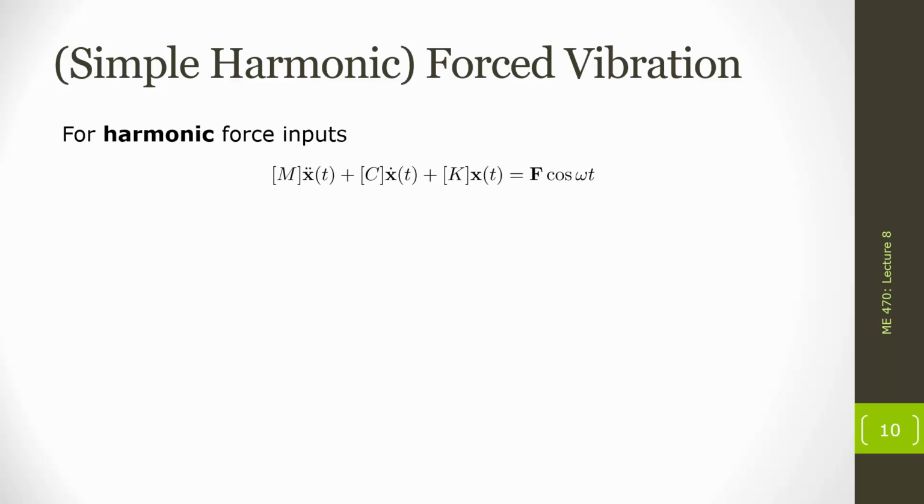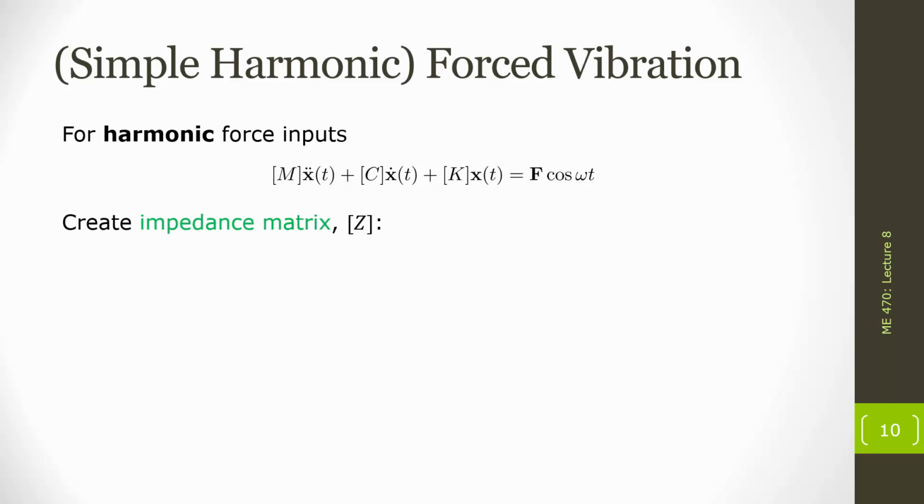So if we have an equation of motion in matrix form, where we have a stiffness matrix, a damping matrix, and a mass matrix, and our right-hand side is going to be simple harmonic forcing, we're going to take the same steps we did for 2 degrees of freedom. But we're going to have the same restriction that on the right-hand side, every degree of freedom needs to be affected by maybe a different amplitude, but the same frequency and phase, cosine or sine function.